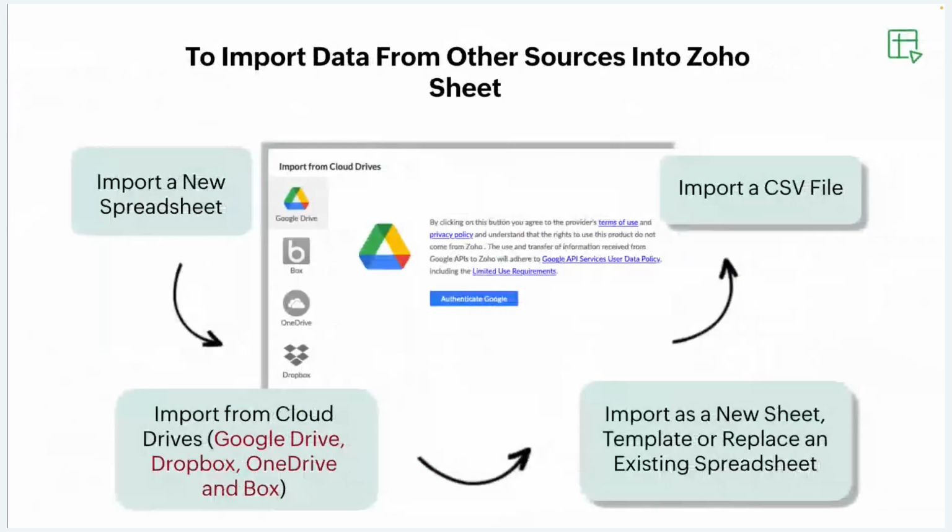First things first, to play with data in a spreadsheet, the initial step is to input the data you have. This is crucial because you need data to work with before you can do anything else. You have various options to bring data into Zoho Sheet. All right, can you guide me through the different ways data can be imported into a spreadsheet?